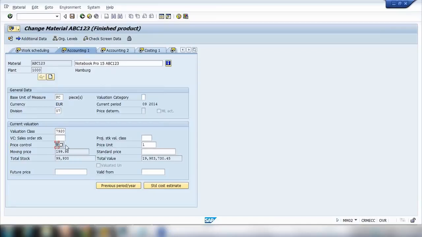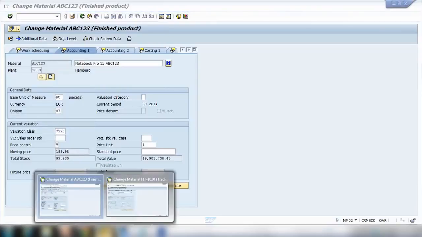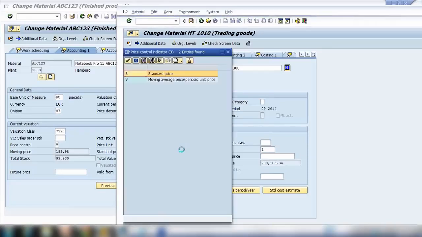Okay, here you can see V. If I see the search option here, V is moving average. Okay, and they both are V. It can be S as well, standard or moving average.